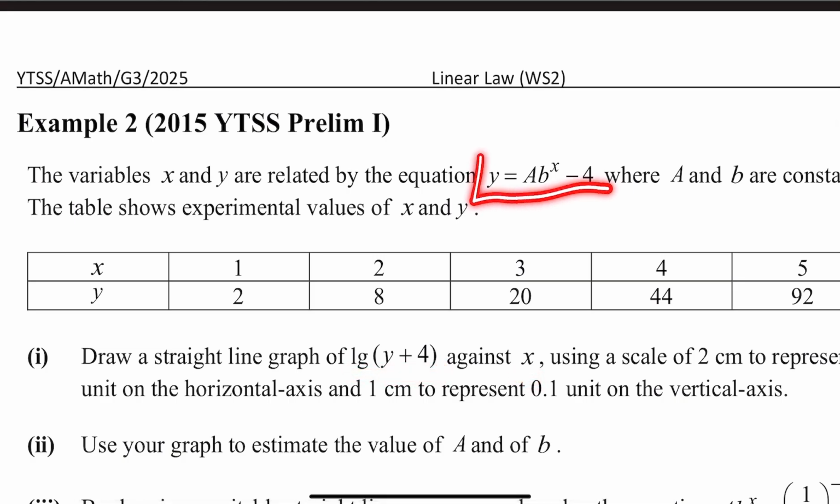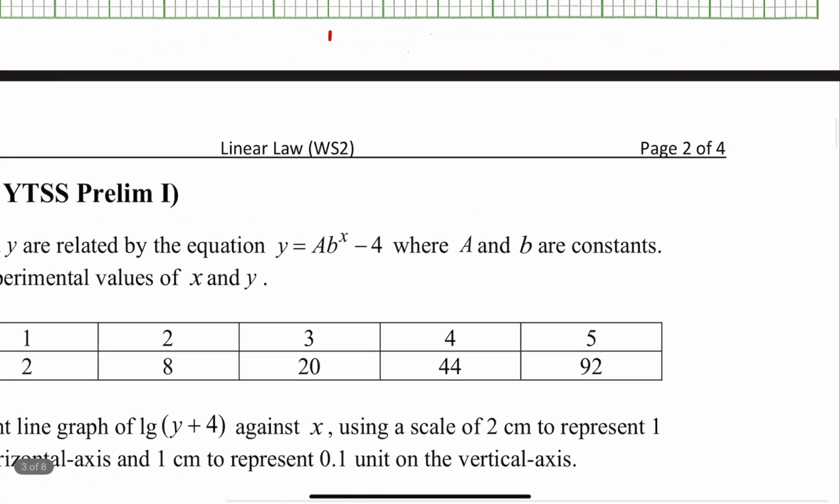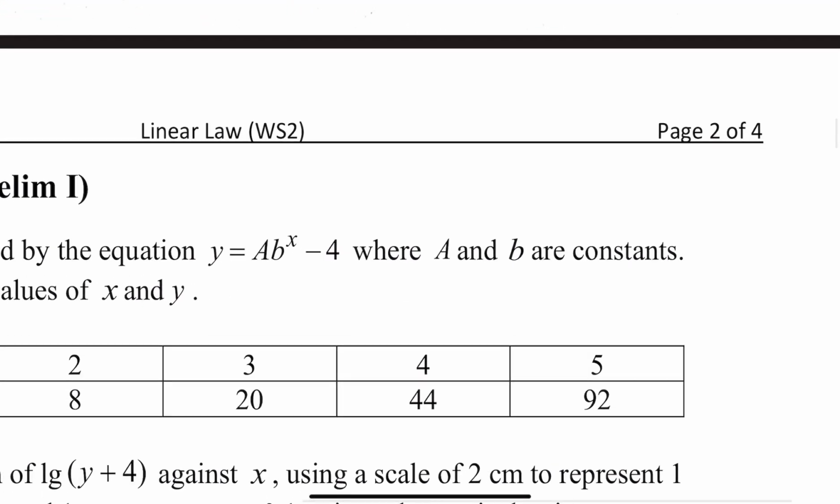I do not see any log over here, which means my first step should be to convert this equation such that I can get log of y plus 4. So let's write out the steps. Here I rearrange this equation. I'll get y plus 4 equals ab to the power x. Therefore, to get log of y plus 4, I'll take log on both sides.